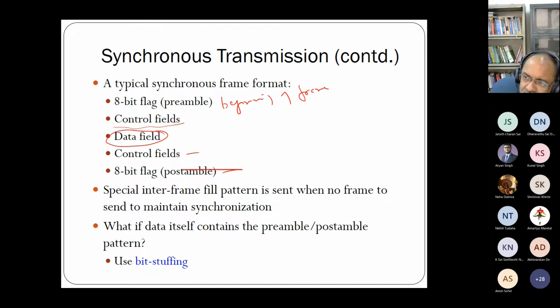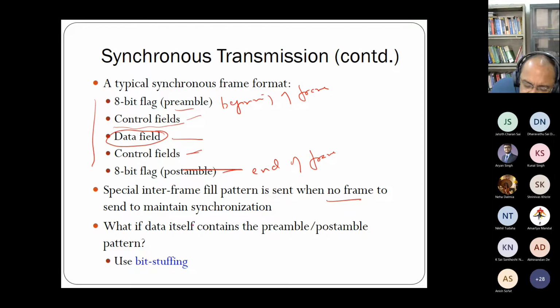It's not just one pulse. One pulse, basically, the idea was to start the clock, start counting. But I look for a pattern as a beginning of frame. Then control fields will vary with the protocols. Then I will have a long arbitrary sequence of data fields. Usually we'll have some maximum size, but it can be variable. And then a postamble, say, end of frame. So that will be broadly the frame format of any synchronous transmission. When I do Ethernet, I'm not going into too much detail of this. We'll actually look at what the preamble is, and so on. So Ethernet basically uses synchronous transmission.